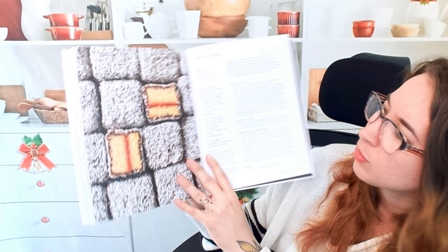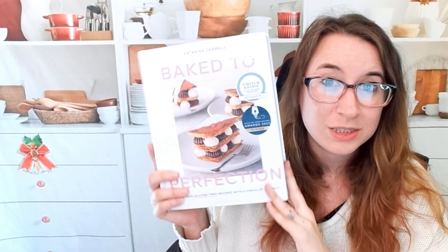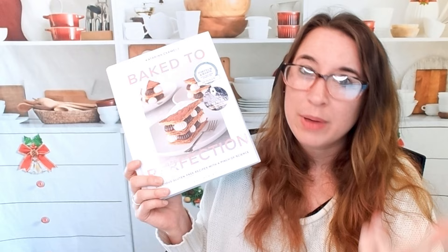This is a lamington — this is from Australia. And here are our conversion tables. So I hope this was a better preview of this cookbook. My previous video did a fairly good job, but knowing more about Katarina is really important — she's kind of up and coming. Maybe you're really curious about gluten-free baking. I did not see any vegan substitutes in here, so if you are vegan or dairy-free, this will not have those for you, but I bet there's going to be something one-to-one for that.